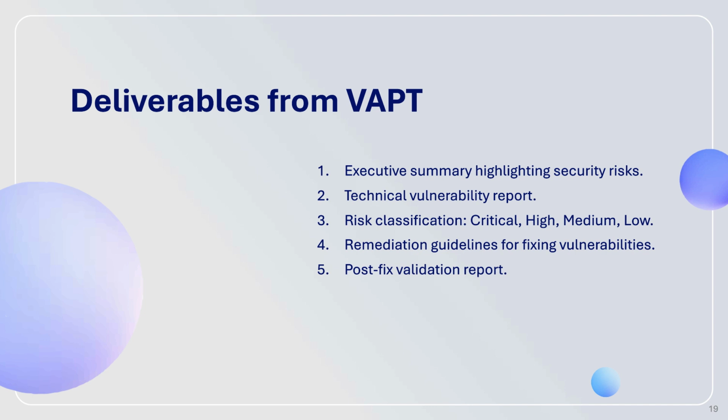And then it aligns with best practices and compliance standards. Next one is compliance gap analysis. It identifies gaps in adherence to industry standards and regulations such as PCI DSS, Payment Card Industry Data Security Standard, and ISO 27001, Information Security Management, GDPR, General Data Protection Regulation. It suggests measures to address these gaps, and it also helps to write the executive summary.